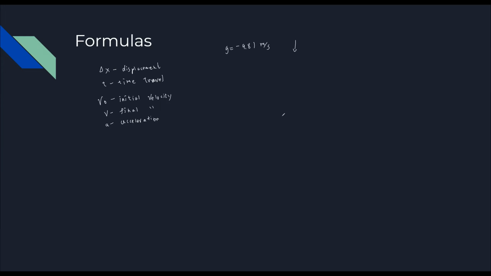Now we're going to talk about some of the formulas you're going to use. So looking at these and your approach with the question, if you're missing, say, delta x, which is the displacement, then you can use this equation, which is velocity is equal to initial velocity plus acceleration times time. And this is basically how you pick it. You will look at the question and you will say, what's missing? If it's missing displacement and it has the rest 4, then you would basically use this, because this is the only one you can use.